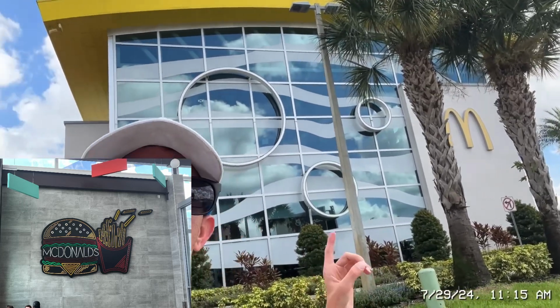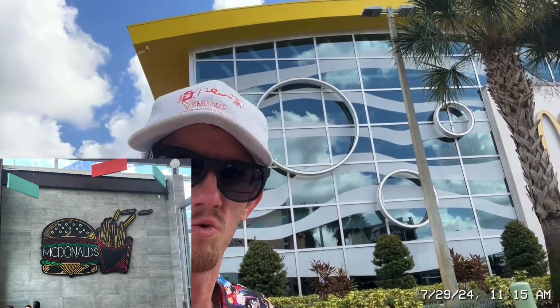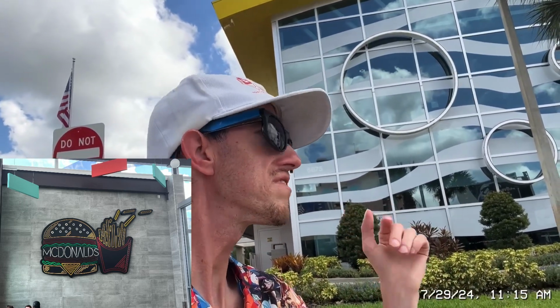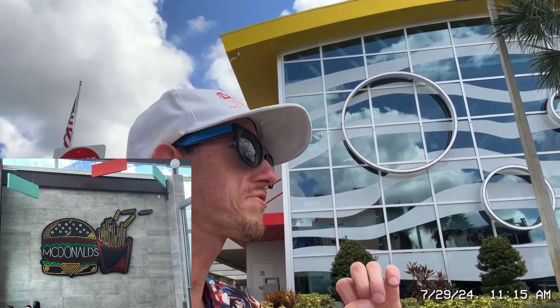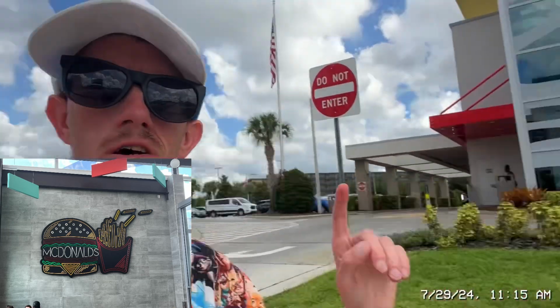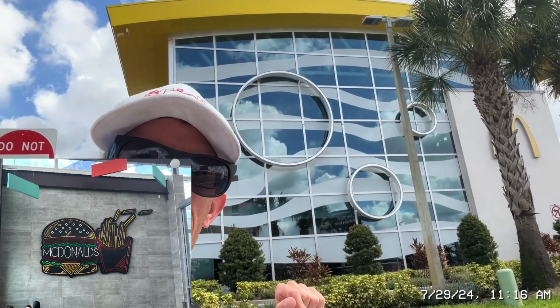As you can see, it is much bigger than any other ordinary McDonald's. And their menu is extraordinary. Now, doing some research, they don't just have the normal McDonald's food, like burgers and fries and nuggets. No, they have a variety of foods, and they have McDonald's pizza, an actual pizza inside this McDonald's. Plus, they have an arcade and a museum about the history of McDonald's, and we're going to check that out today. So let's go ahead and head on in to the International McDonald's on I-Drive here in downtown Orlando.